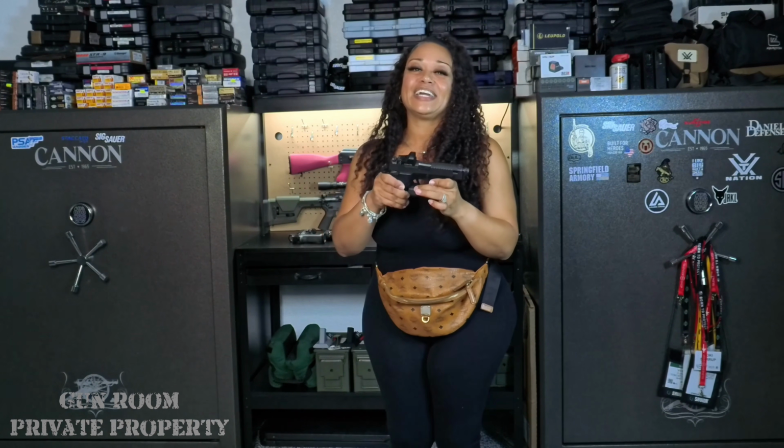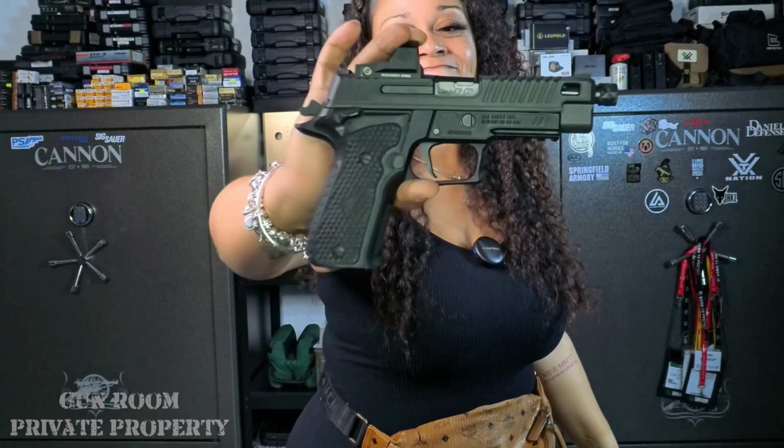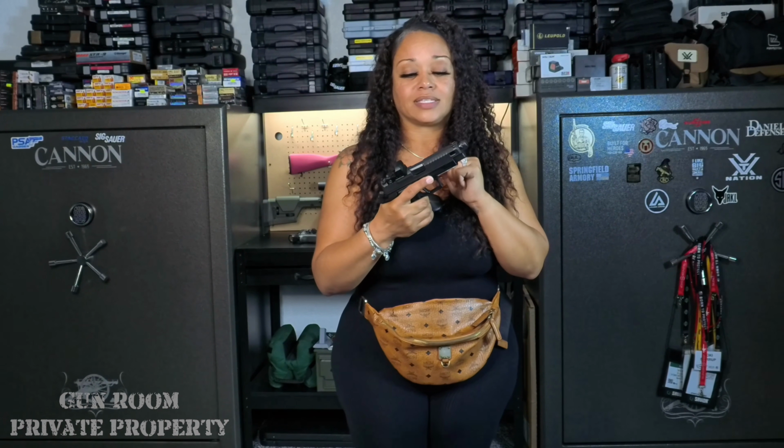All right, so my number 3 pistol is clear, is my SIG P226 Zev. This is one of my training pistols. The only thing I struggle with is the actual thread protector. Every time I'm done at a good range day, it's kind of loose. I gotta just keep making sure that it's nice and tight on there.